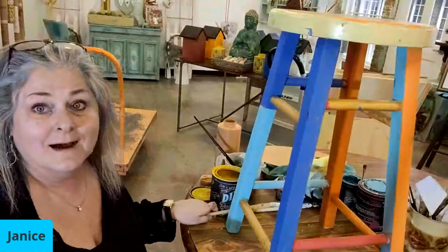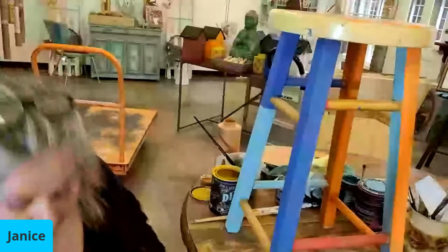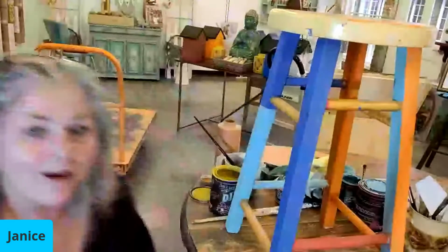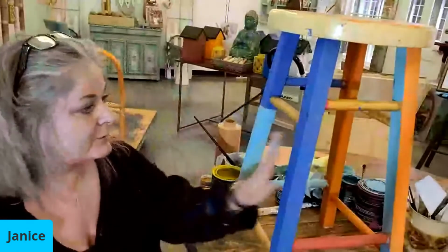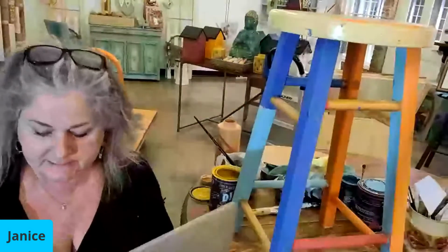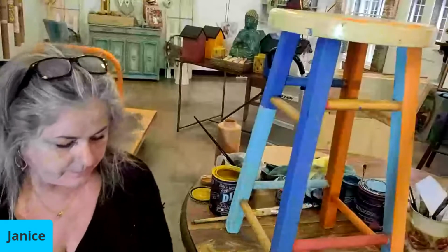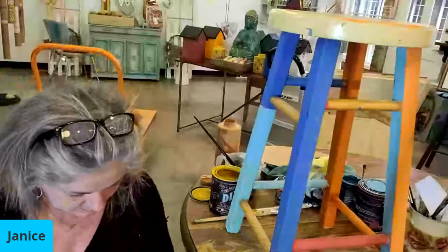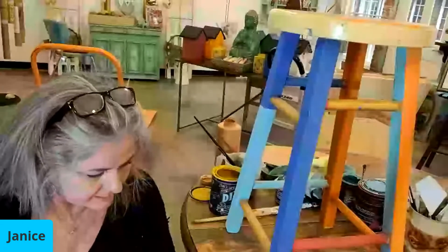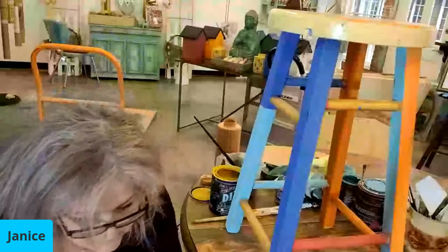That means I have to put the stool on the ground, I think, so that you can see. Oh, wait a minute. I'm supposed to paint flowers on these legs. Let me do a couple of those first to see if I can handle that. Why can't I see the picture anymore? It says I'm not connected to the internet. How can that be? Hold on.